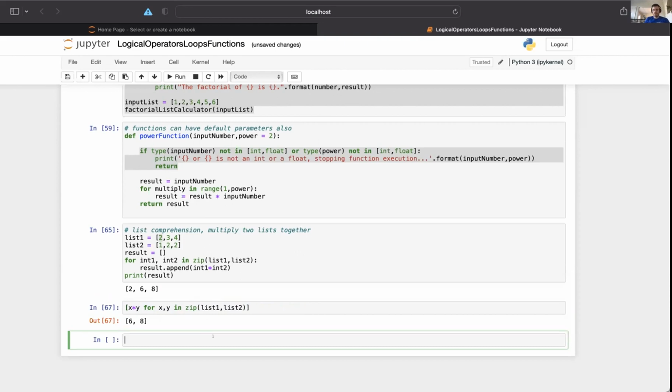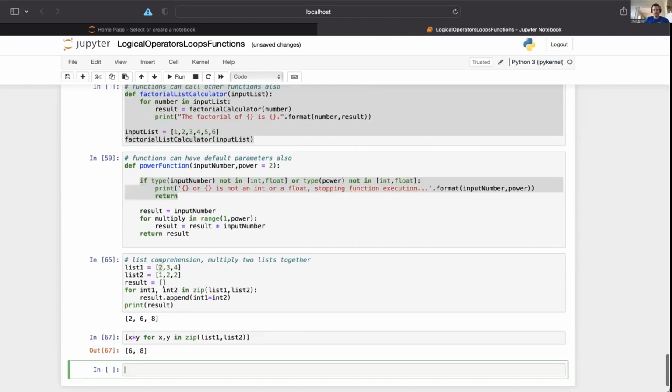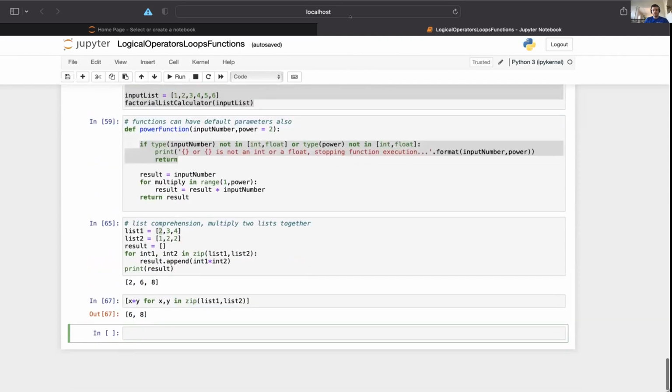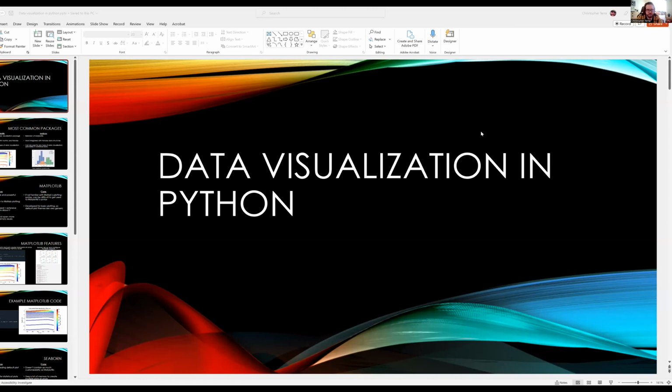I'm going to stop there and have you take questions from this or from Joshua's section for a bit, and then we'll move on to the final presentation from Chris, to bring us into the last topic that we're going to discuss here, which is using data visualization within Python.